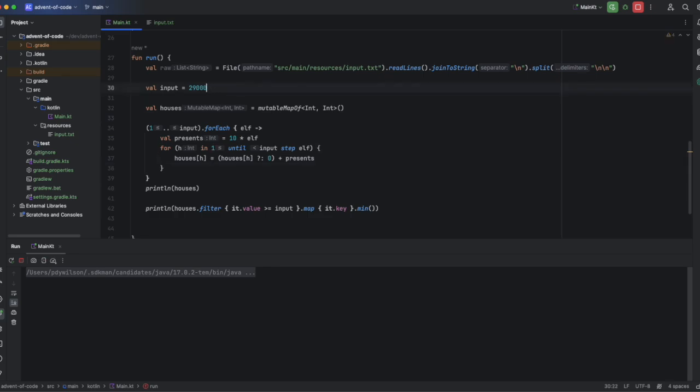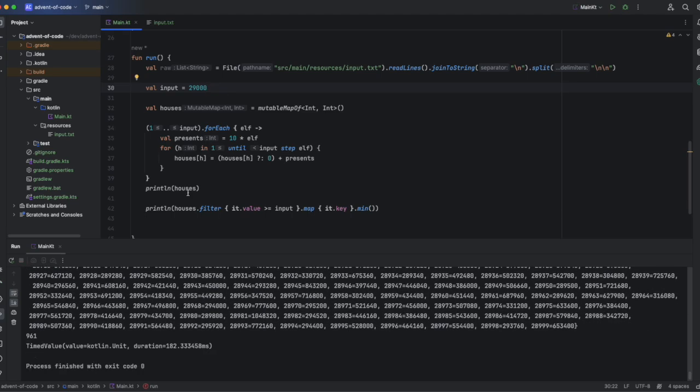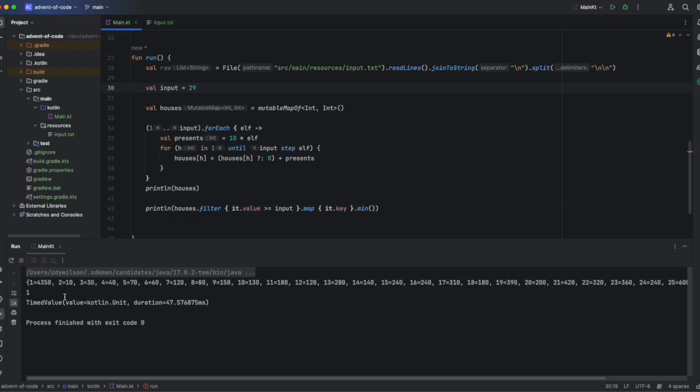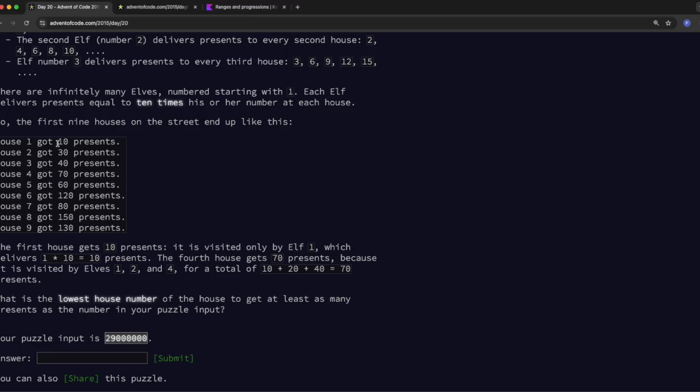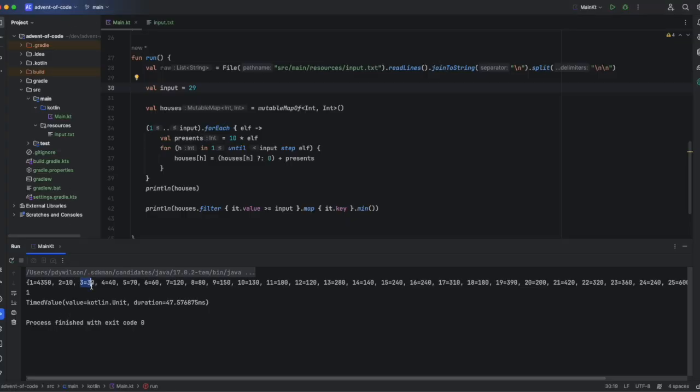Actually, let's check if it works. Wow. 2 gets 10. 3 gets 30. 4 gets 40. So it's kind of off by 1.